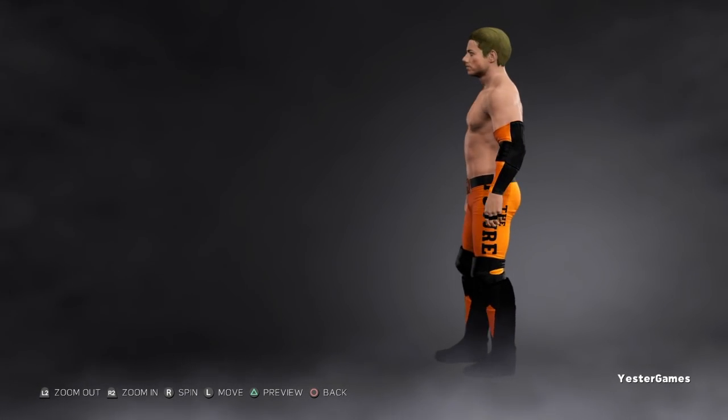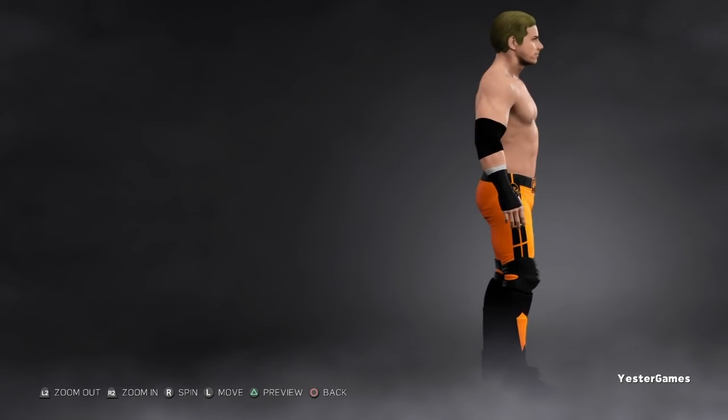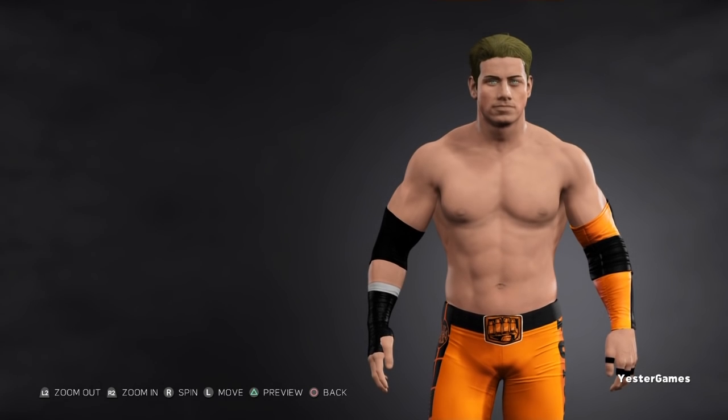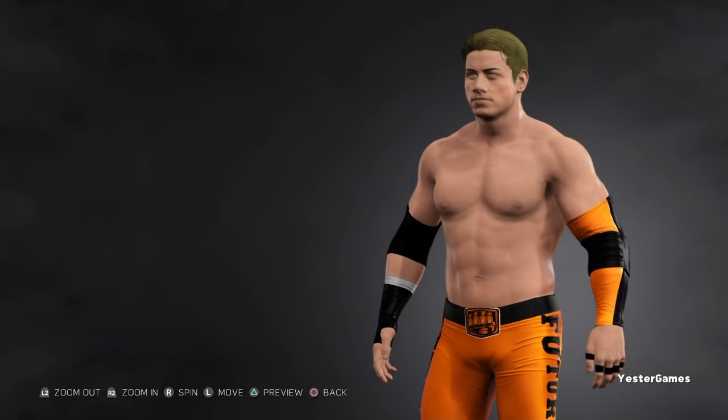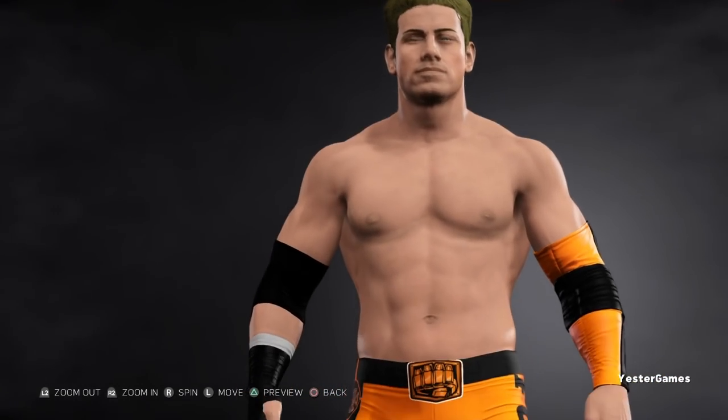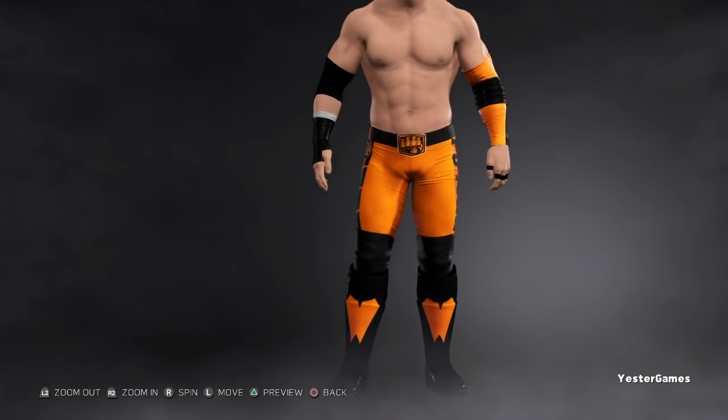So this is our next car, Curtis Hunt. I really like how this turned out. This is one of the better cars for this Caw Showcase. I really like how this one turned out. Really like his face and kind of just overall, I like his entire gear.